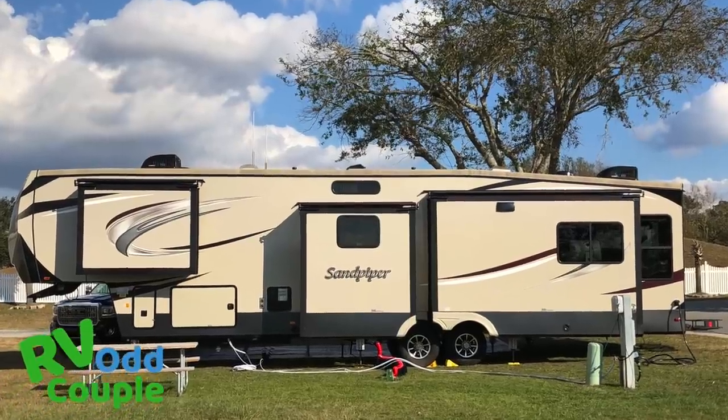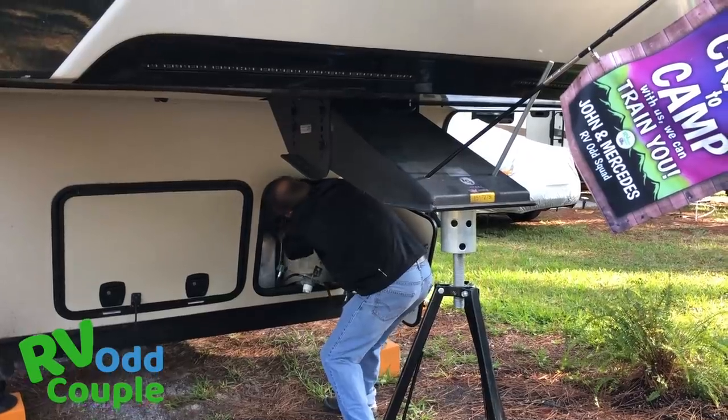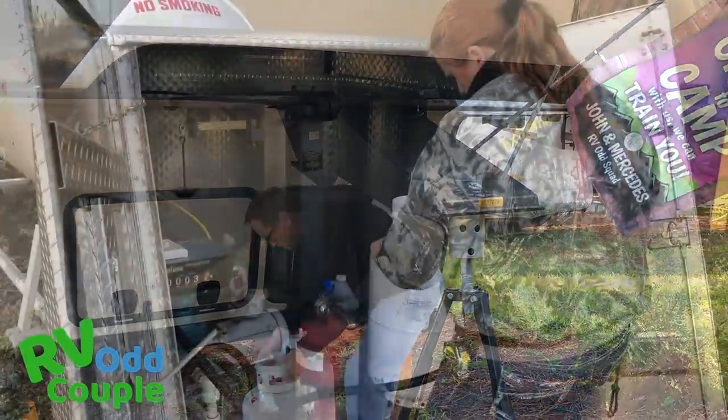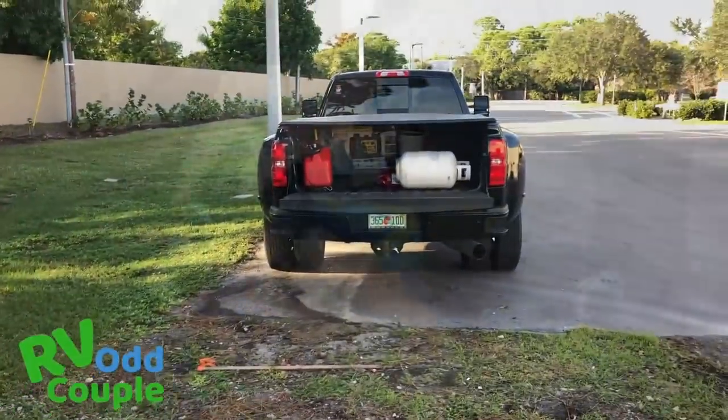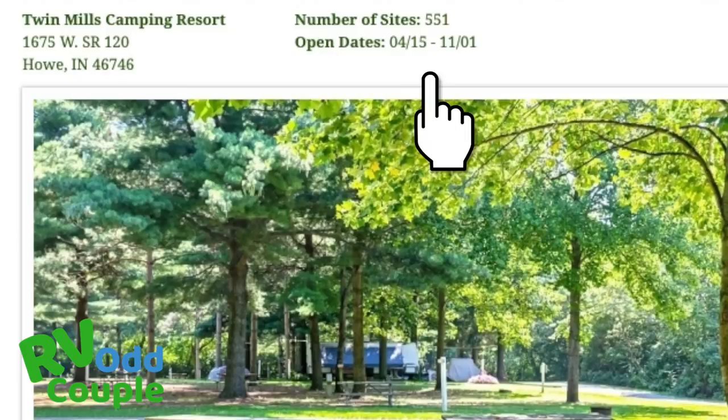The next piece was preparing Sandy — our 2018 LOK — for the trip. When you're traveling in the winter up north, things can change very quickly. I filled up all the propane tanks so we had heat. Luckily, Sandy has heated pads on all of the tanks so they won't freeze. We've also carried some heated line for when we hook up if it gets below zero. All the RV parks near our final destination were closed for the winter — which is like a sign that you probably shouldn't be going there.